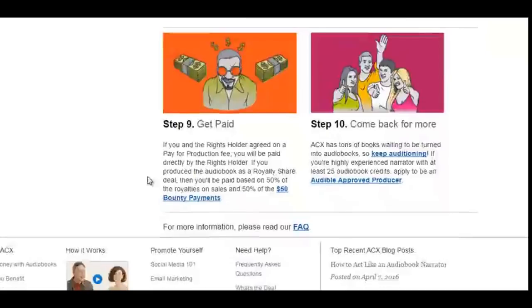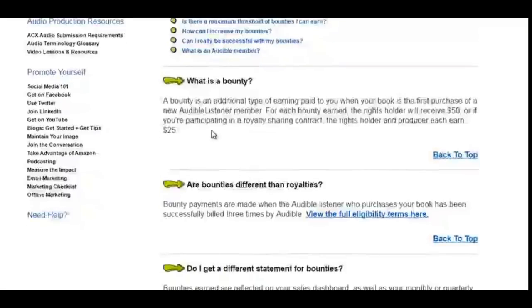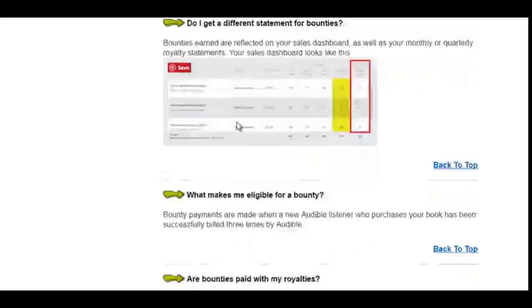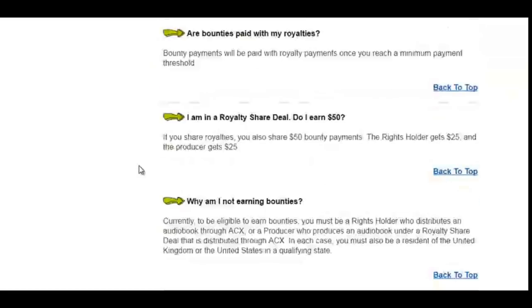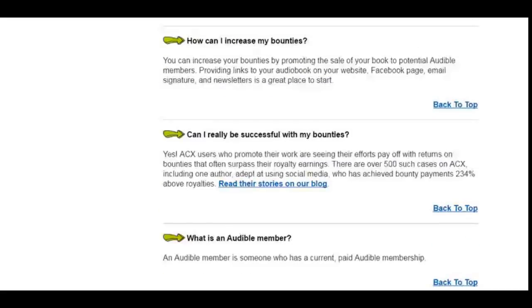Then you get paid 50% of royalty, or if you live in a couple states, or I think it's the UK, you'll be able to do the bounty. You get $25 each, you and the book owner, for every new member of Audible listener that buys the book. And you can check out the royalty bounties and all that here. It says you must live in the UK or within the United States, but none of these states are eligible for bounties, but that's okay because you can still make a lot of money with royalties.